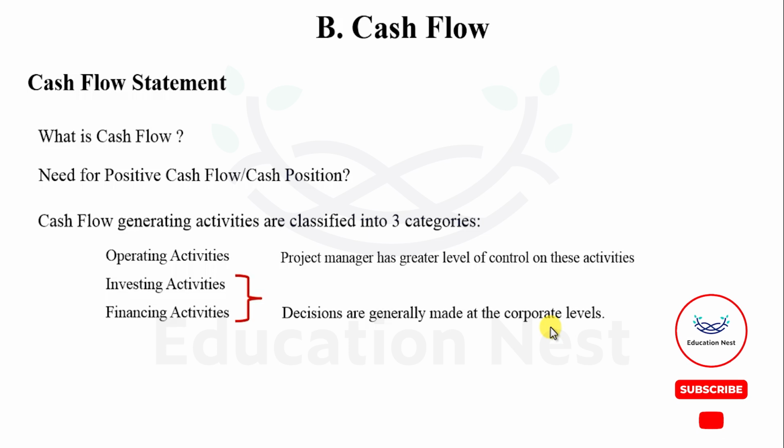So I believe by understanding these different areas of activities, you must have got an idea that operating activities are the area where you as a project manager have the greatest level of control. When you have some surplus cash, you invest it, but that's going to be a passive income for you. You cannot exercise much control in that area. That's up to the entity's policy, whether it allows project managers to invest the cash or asks them to return the cash when they have a surplus, and so on.